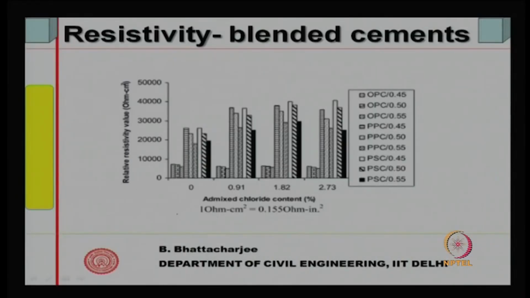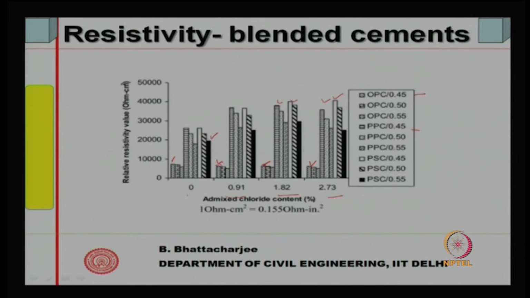But let us see relative resistivity. You can see that OPC and PPC. So, this is OPC, PSC is the complete dark one. So, in any case with various kinds of chloride percentages, this is the chloride content. In all cases you will see there are 2-3 water cement ratios. You will find that the relative resistivity of OPC is somewhere here, and with PPC and PSC it was somewhere there. OPC is somewhere here, the small one.